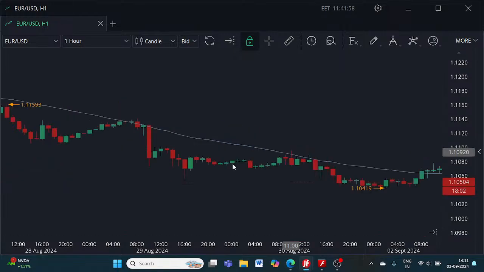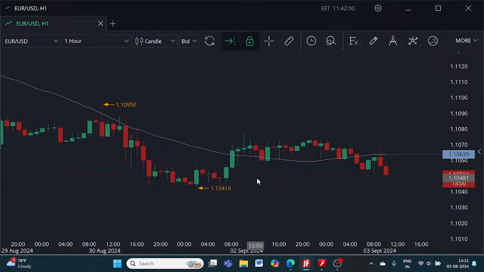But in that kind of scenario, we will find it quite difficult to trade with the SMA, because if there is no well-defined trend, then how are you going to determine whether to go for a long trade or whether to go for a short sell trade? So that kind of difficulty can also arise. We have to keep in mind the shortcomings in this case. We saw that the SMA is not going to be much helpful if the underlying instrument is going sideways.